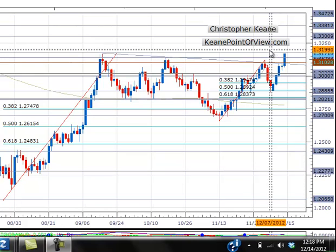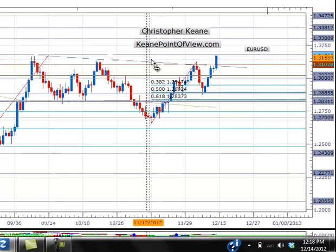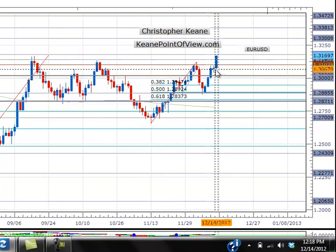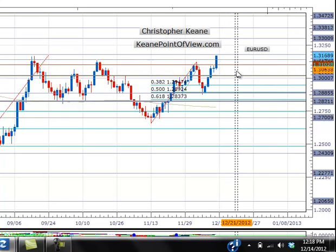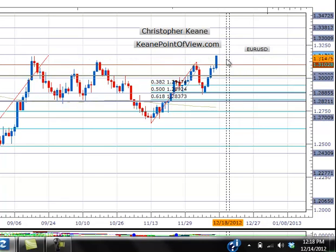We can see that the pair is obviously making a move towards the 131.80 level, which is resistance from the move higher in September. We can basically get rid of this trend line now, but the cross could be moving towards the 131.80 level where it could most likely find resistance for the remainder of the day. Heading into the new week, a break of that 131.80 level could definitely put the pair in position to make an even more exaggerated move up towards the 133 level in the short term.